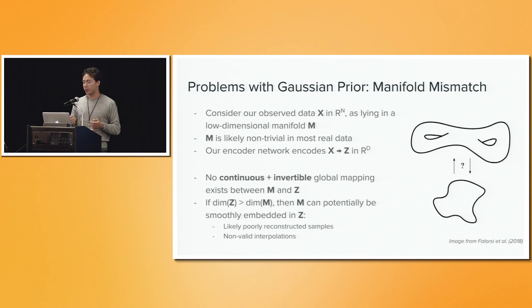Lastly, I want to say a little bit about manifold mismatching. So this is not unique for a Gaussian, but I think the most relevant for our paper. If we consider our observed data x to lie on some lower-dimensional manifold M, for most real-world data, this manifold M is going to be non-trivial. Think, for example, about pictures of digits. The moment you start rotating them, you no longer have your nice R^n, you have a combination of maybe S^n and R^n. Or when you have a three-dimensional object which you start to rotate, you have an SO3 generative factor in there. This is problematic when you make the assumption that your latent distribution is a Gaussian, because there doesn't exist a continuous and invertible global mapping between your z at this point and your true latent manifold M.